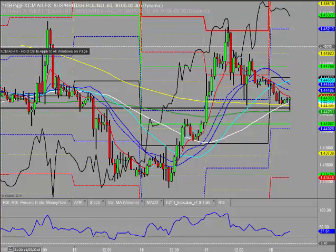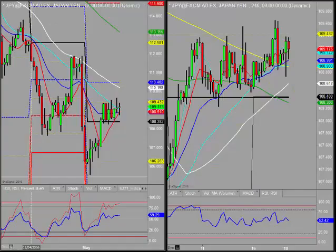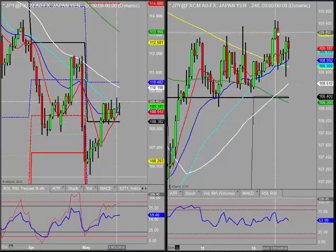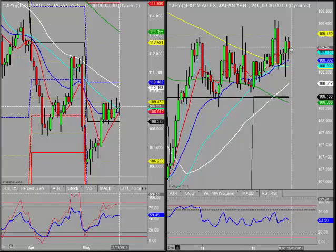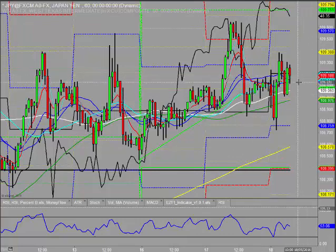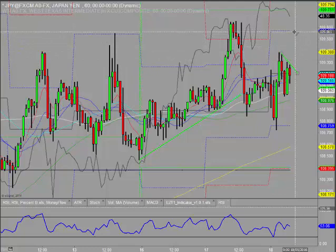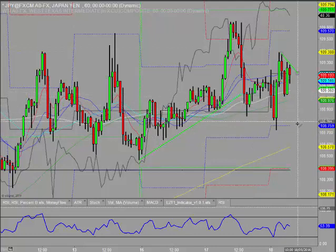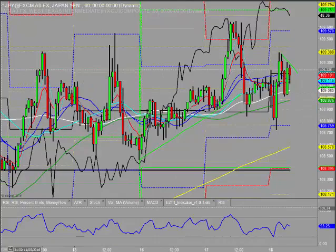Dollar-yen has gone back into consolidation mode by the looks of things. Yesterday it couldn't hang on to its gains, rolled over, and since then it's pushed back up towards those highs, but there certainly seems to be supply up there. It's really a question this morning of whether it can get a wiggle on and break this 60-minute trend line across the top of these candles. If it can push through, maybe it'll be back to its daily R1 and yesterday's highs, but it has put in a lower low effectively.